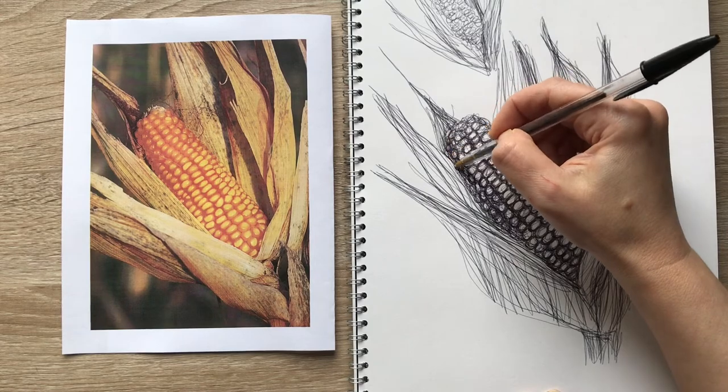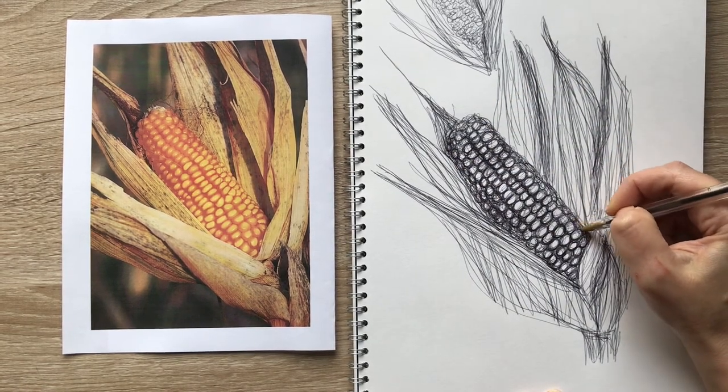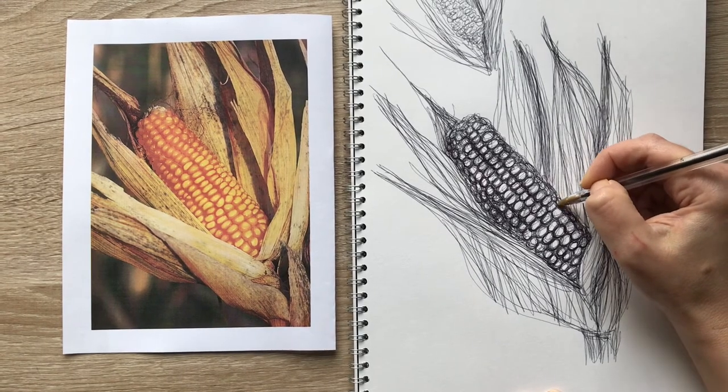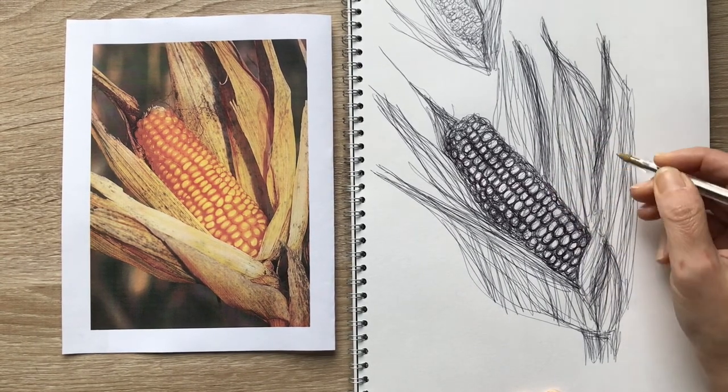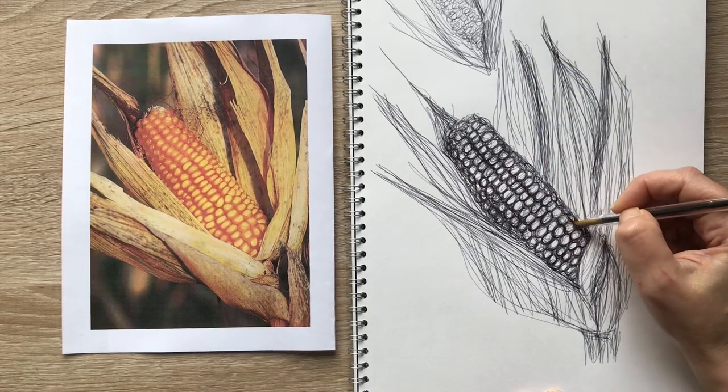So when you're happy that you're done with yours, then you can just skip to the end to see the last part, but just work at your own pace. And if you like to work today with very slow, careful lines, then this might take you a little longer.